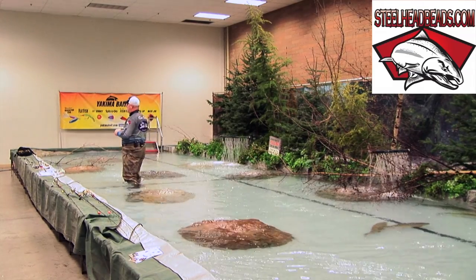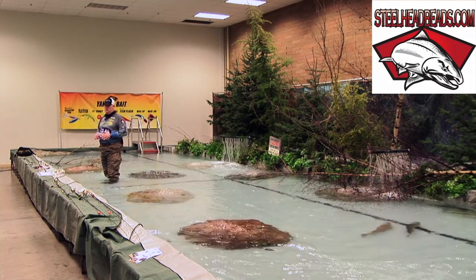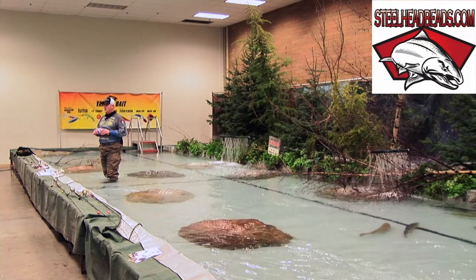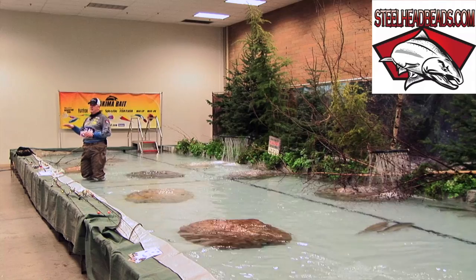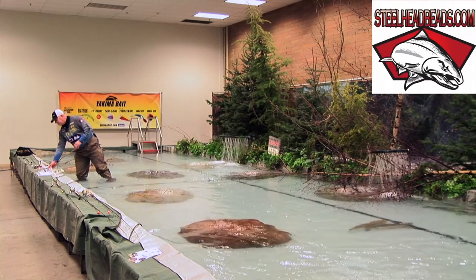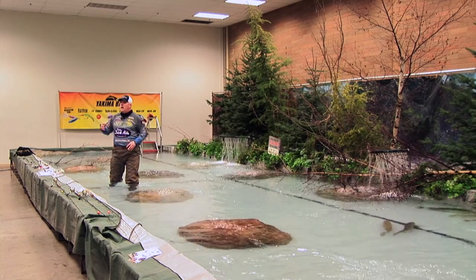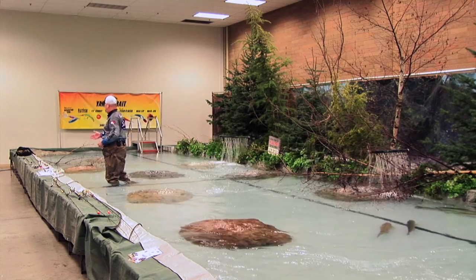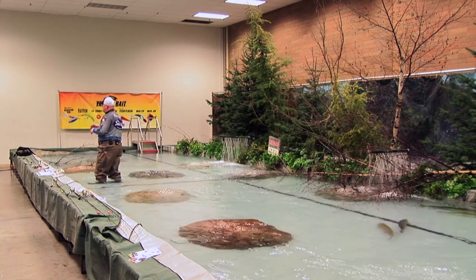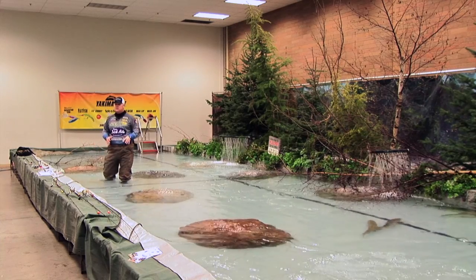The reason I fish these is because of the neutral buoyancy. They're not heavy like heavy beads, and we'll get into that here shortly. I like to be interactive. You guys have questions, you talk to me, all right? It's a discussion. I'm going to show you some setup techniques, and we're going to talk about how to fish them so that you can be successful.